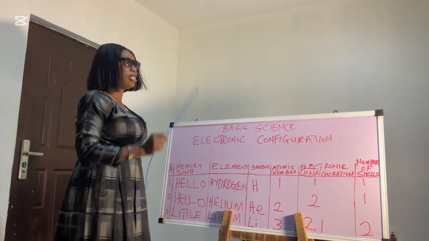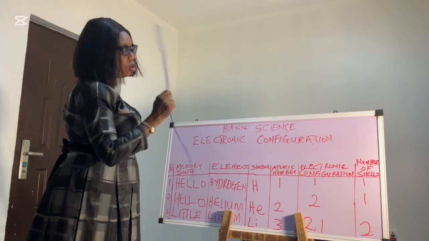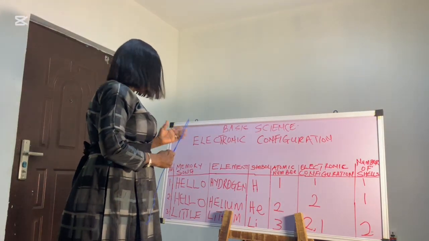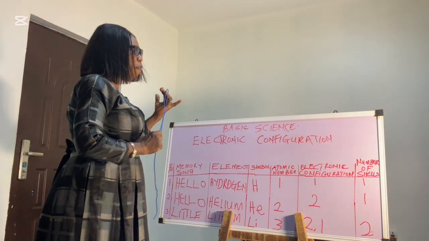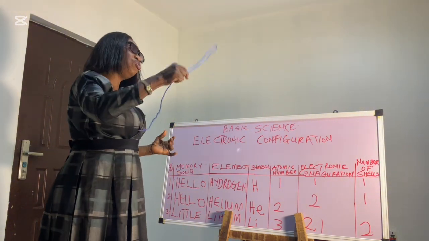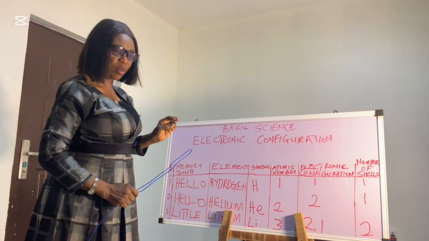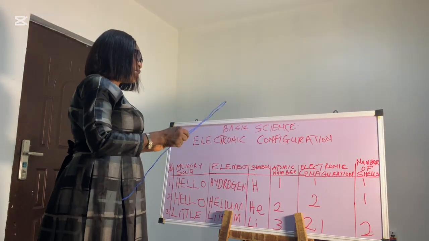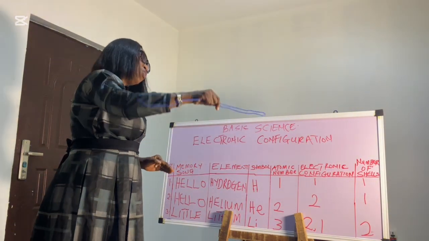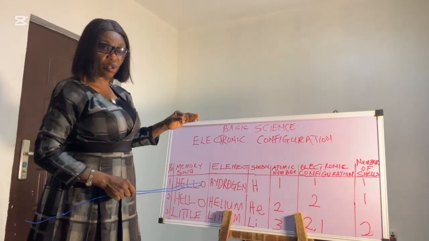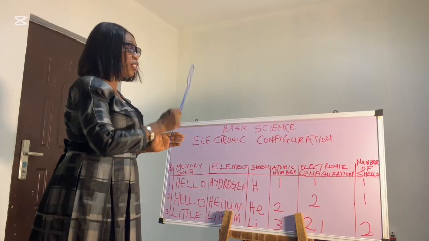Electronic configuration, like I said, is the way electrons are arranged in the shells that surround the nucleus. Now, there are rules that guide this electronic configuration, and for the first 20 elements, this rule says that the first shell that comes after the nucleus of an atom can take a maximum of 2 electrons. The one that follows it, which is the second shell, can take a maximum of 8 electrons. The one that follows it, which is the third shell, can also take a maximum of 8 electrons. Then anything that spills over goes to the last shell.